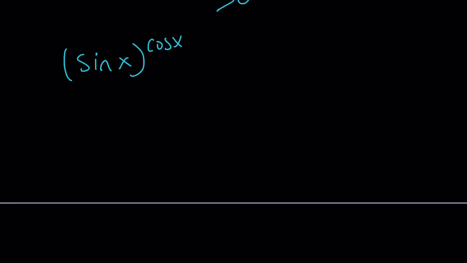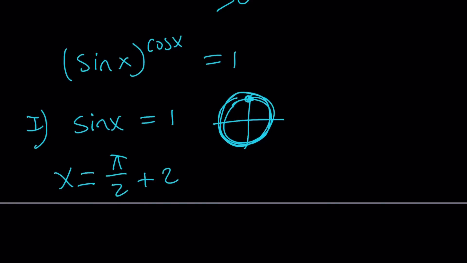We have this. I want sine x to be 1, and I don't really care about, this is my first case, by the way. I don't care about cosine x. If sine x is equal to 1 on the unit circle, it's where x is equal to pi over 2, but you could also rotate and rotate. So, you could basically say, I want x to be pi over 2 plus multiples of 2 pi. As an integer, this is going to give you pi over 2, and then 5 pi over 2, 9 pi over 2, so on and so forth. So, it's going to give you a bunch of solutions, and of course, negatives are going to be there, infinitely many.